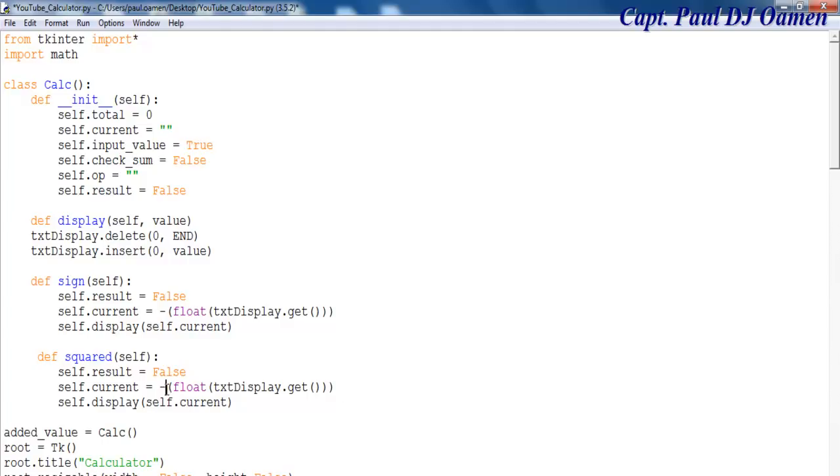So let's change this to math dot square, right there. That should take care of that. Okay, so let's enter a semicolon here, as we end up with a colon, or else we will end up with an error. Okay, those are the three functions. I've just created three functions.